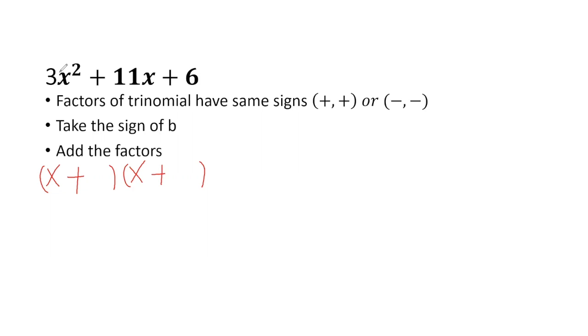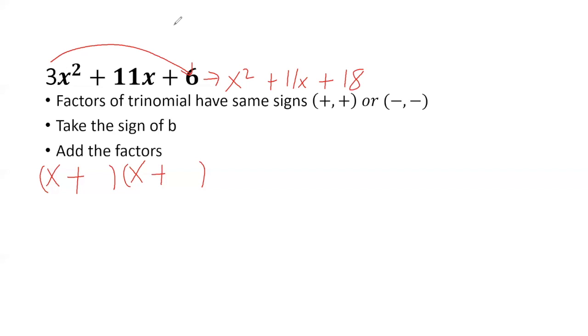This problem has a coefficient bigger than 1, but I want to convert it, or make my problem become a trinomial with a coefficient of 1. That means I will move the number to the back to rewrite the problem. So I will rewrite this problem as x squared plus 11x plus 18.